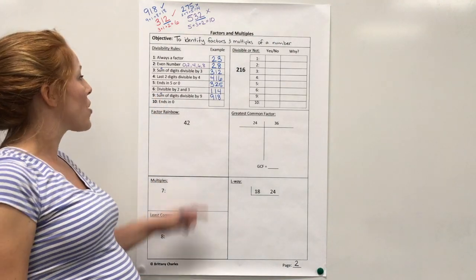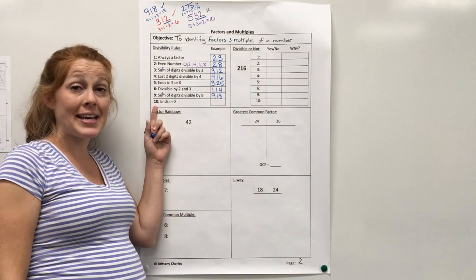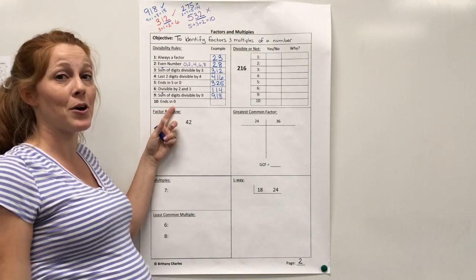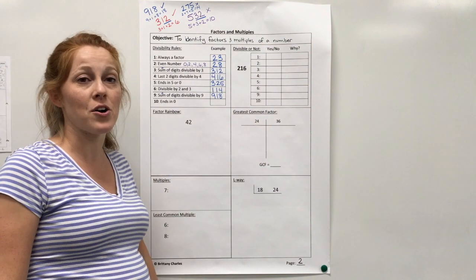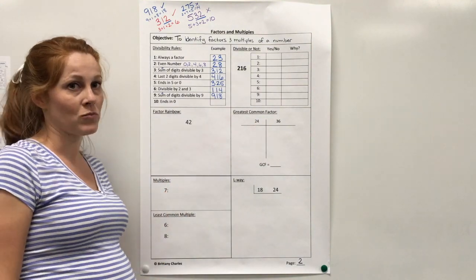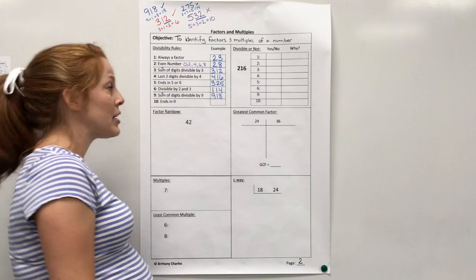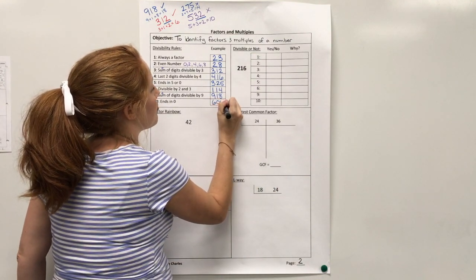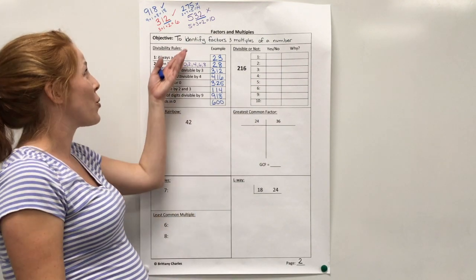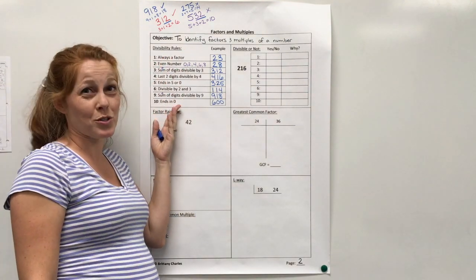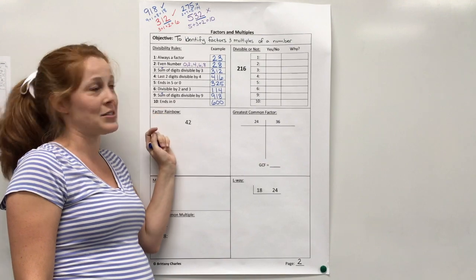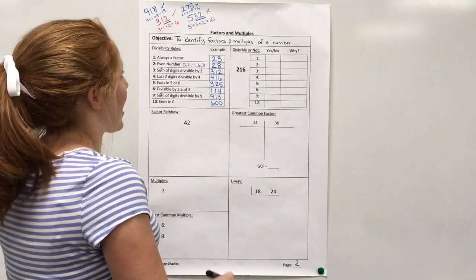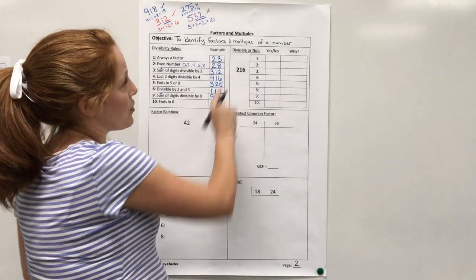Okay? All right, and our last number is 10, and this one is nice and simple. It has to end in a 0. Any number that ends in a 0 will be divisible by 10. So go ahead and pick a number to write down. I'm going to put 600. All right, so it's really important that you know these rules because they will make your life a lot easier this year.